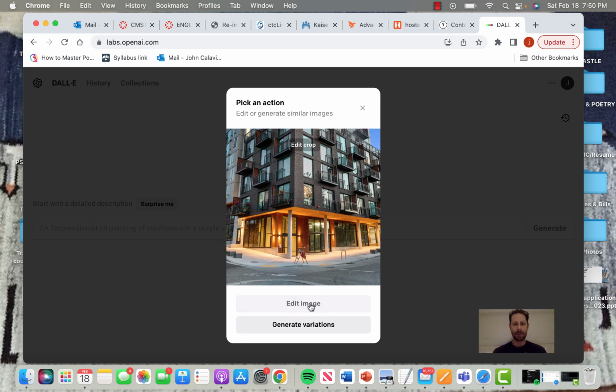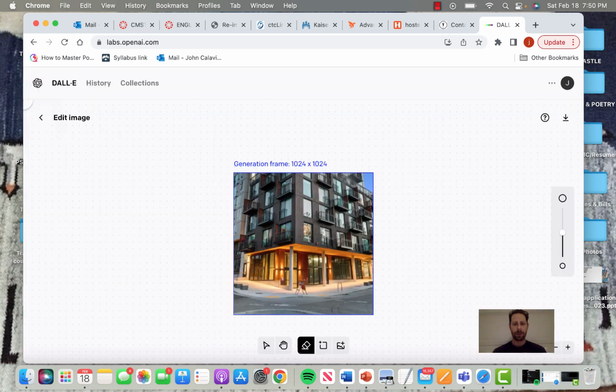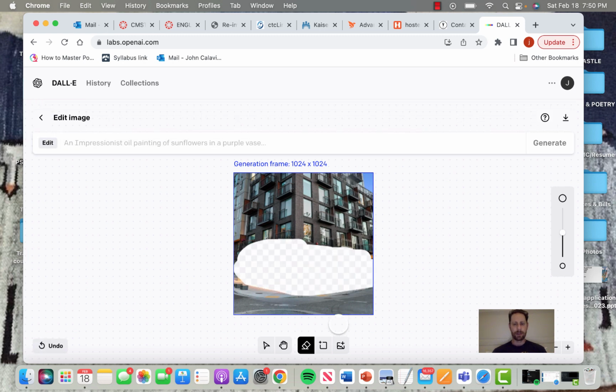So then I go to edit image. You see right here, edit image. And I can just erase this area, this dead space. I've erased the area where I want to add something. So think of it as bringing an eraser to something when you want to add something new. And then you go to the fourth box, which is add generation. I think it's add generation.